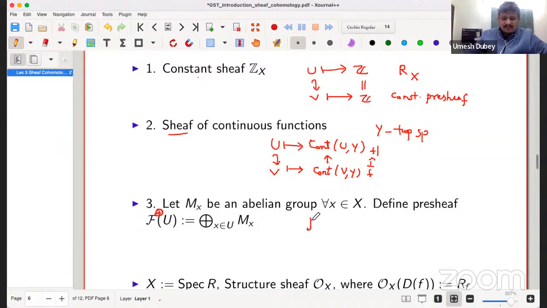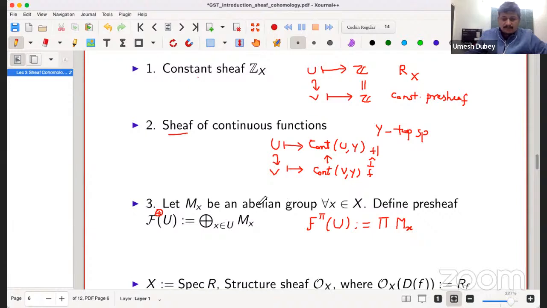I could have done the same thing with the product also. Here I'm taking abelian groups. This is a nice category. It has all the products and co-products and this direct sum, so I don't have to worry. So this will again be an abelian group.